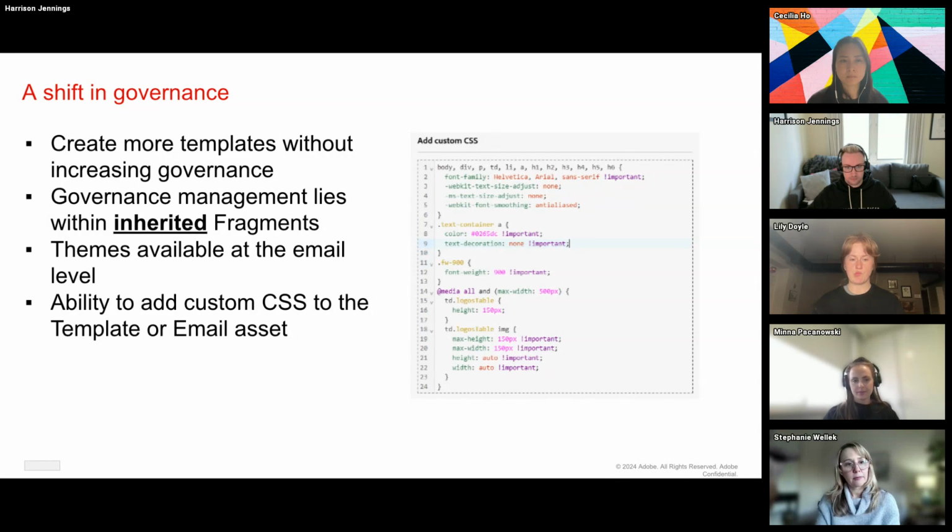And this is kind of on parity with the old email editor, except, and probably a very important thing, and I think we also cover it later on, any changes you make to the custom CSS that you've added to your template don't flow through to your emails that were built using the template, unfortunately.